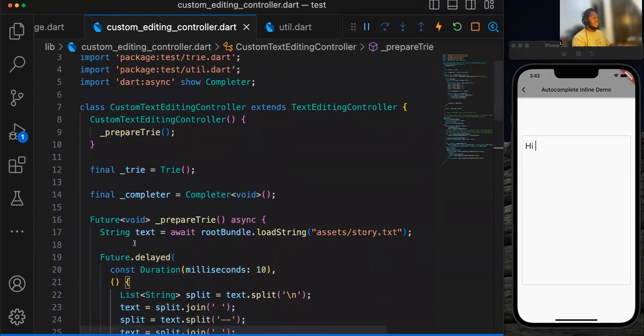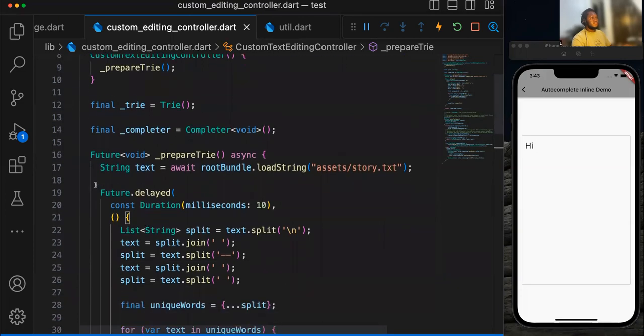All right, now that we have prepared the trie, the next thing that we're going to do is create a listener that we attach to this text editing controller. So this text editing controller will be listening to text values that are typed into the text field.